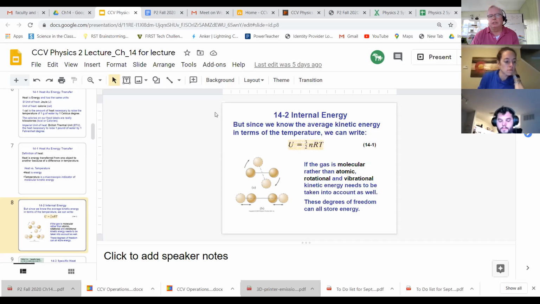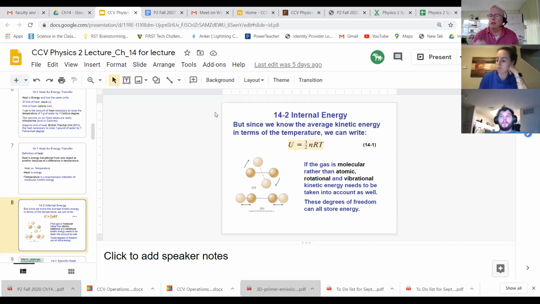The other thing to think about is what the heat capacity is, and that's what this next slide is. In the beginning, when we talked about the ideal gas law, we were just talking about monoatomic molecules zipping around in three-dimensional space, and they only have three different ways that they can have kinetic energy, which is along the X, Y, and Z planes.